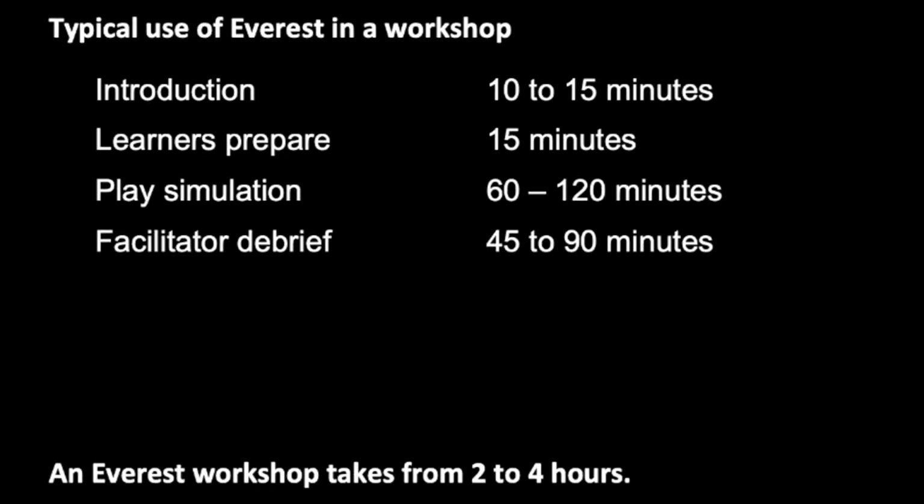So an Everest workshop can range anywhere from 2 to 4 hours. If it's used that way, it can be done online, kind of semi-asynchronously, or it can be done all in person. When it's done online, typically the team of 5 needs to be online together, but the rest of the class or workshop does not need to be. And I'd say, for most of the workshops that I've seen with it, 3 hours is kind of a standard amount of time for running the simulation.